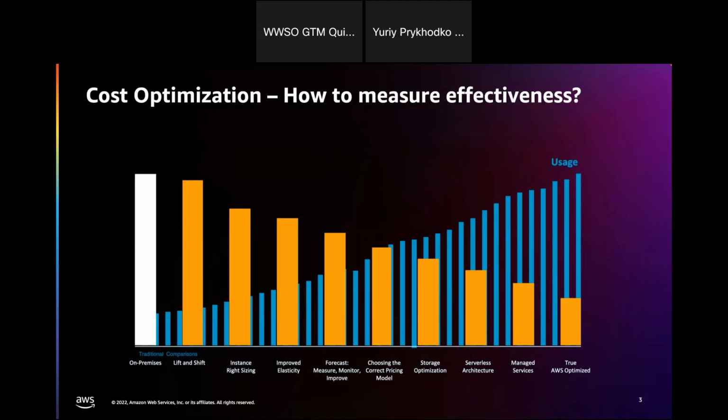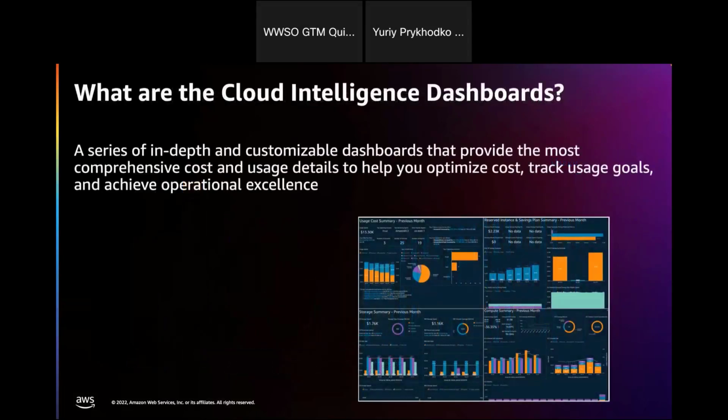So to help FinOps teams and cloud financial management teams address this challenge, we built Cloud Intelligence Dashboards powered by Amazon QuickSight. It's a series of in-depth and customizable dashboards which help you to get comprehensive cost and usage details, track your usage goals, and optimize the costs.